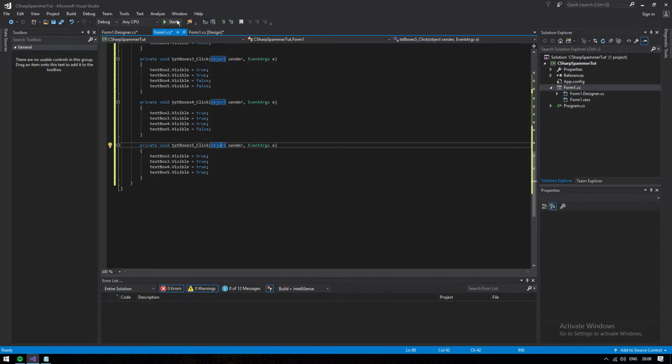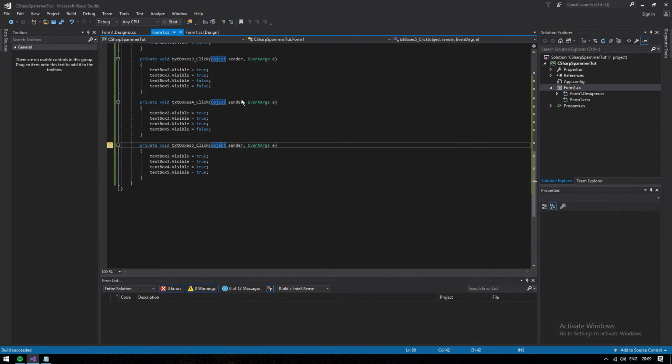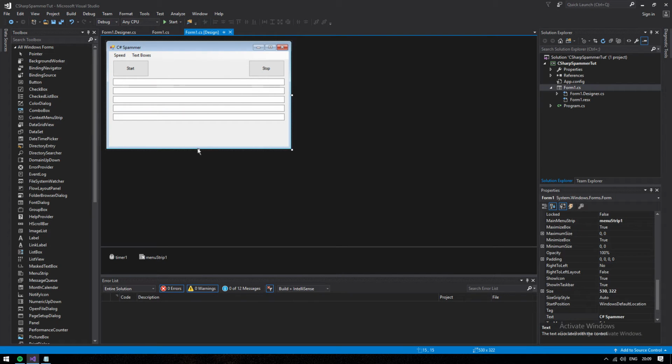Okay, so I'll just give you an example of what that does. We have one text box, then we want 2, then 3, then 4, then 5, and then we just want 1, which will make them all disappear, and then close off. Right, so I can actually drag that back.